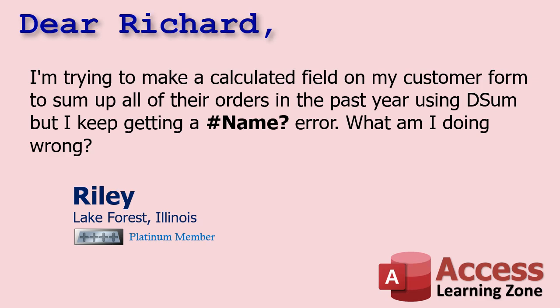Well, this is something that I see a lot, and a lot of people make this mistake, Riley, so don't feel bad about it. It's an easy mistake to make. In fact, I make it too from time to time. Pound name basically means that Access has no idea what you're talking about. If you're trying to use a function like date, it's like, I don't know. So let's see exactly what you got going on here. And by the way, Riley, as soon as you sent me some screenshots of your database, I knew exactly within 3 seconds. It's a common mistake.